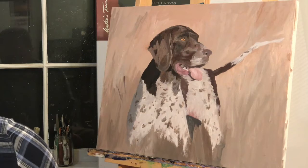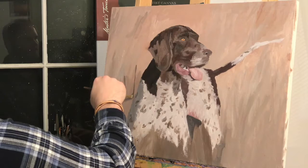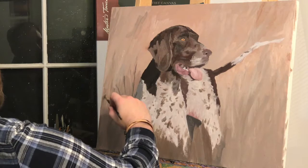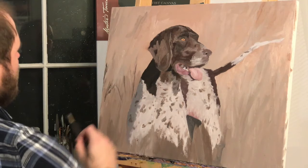And I'm just taking more of a firm bristle brush and just laying in some initial twig shapes. And I'm being a bit more cautious with my stroke now. You can tell I'm not being super quick with it. And these are still kind of in the background, these that I'm doing, but they're still going to end up affecting the super detailed portion of this painting.